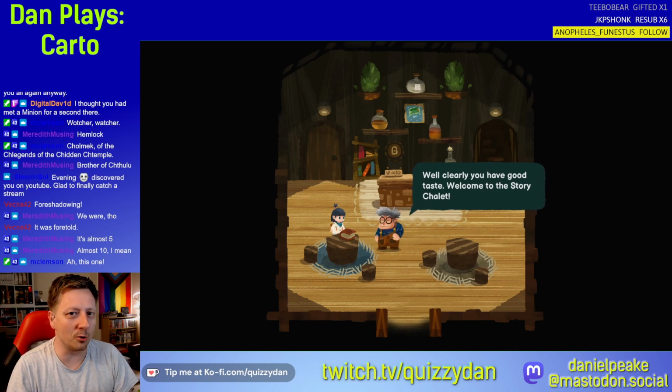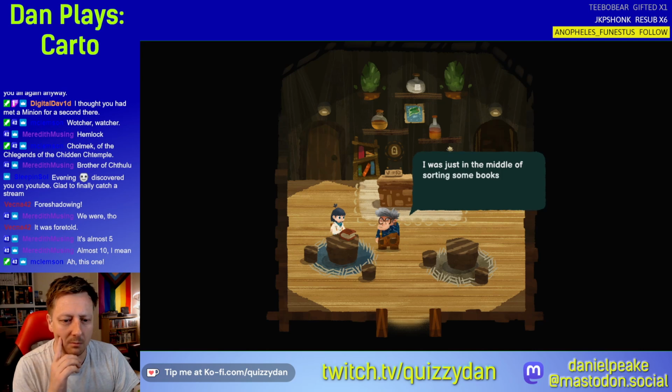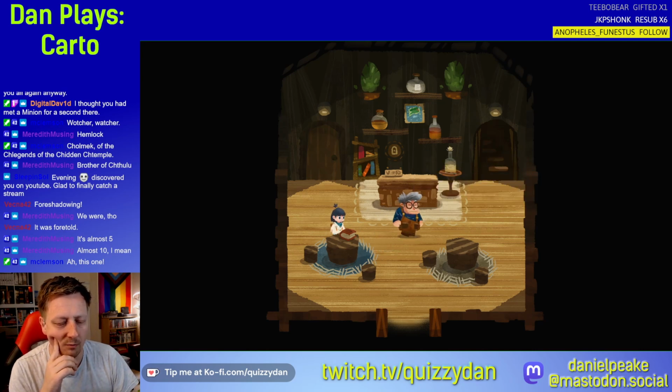Welcome to the Story Chalet. That's the name for a bookshop, right? We're not easy to find. You must have a nose for knowledge. I'm the story tender, and I take care of our rather unique library. You'll find lots of love here, and our stories are always changing. In fact, they've been changing rather quickly of late. I was just in the middle of sorting some books, but those old bones could use a break. Let me show you how things work around here.